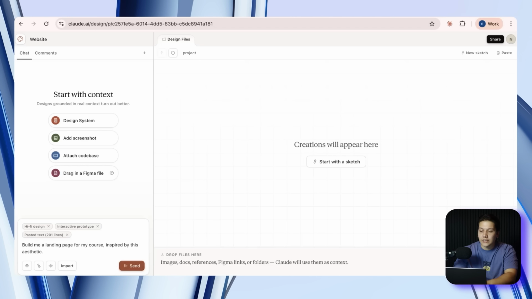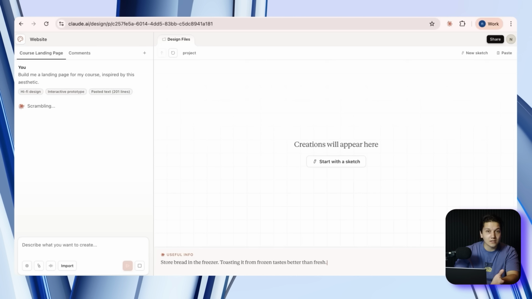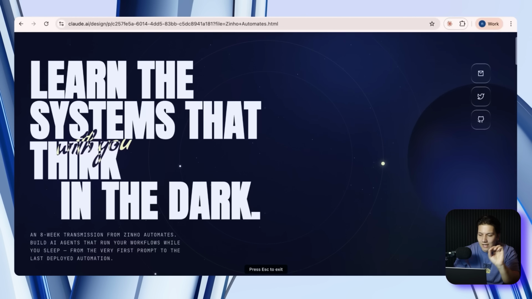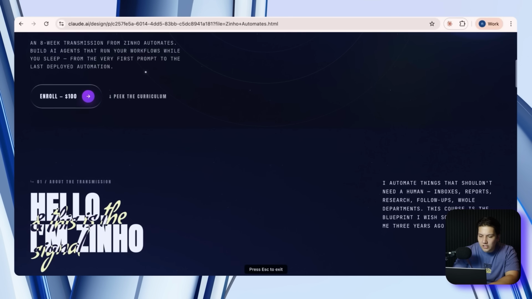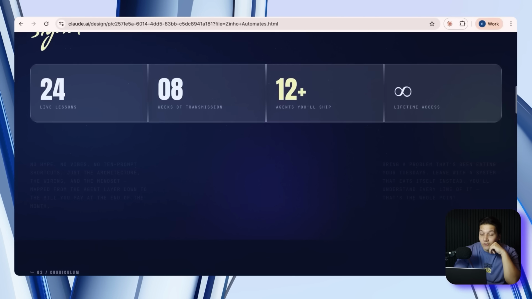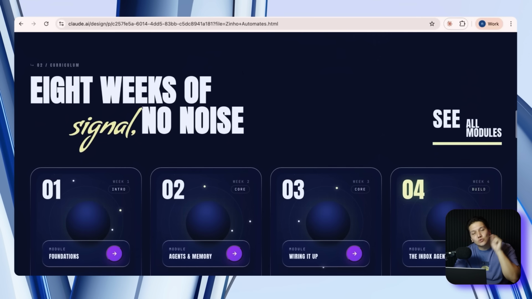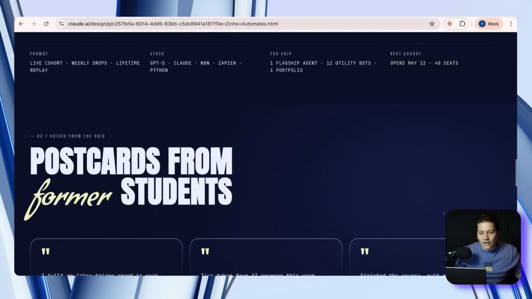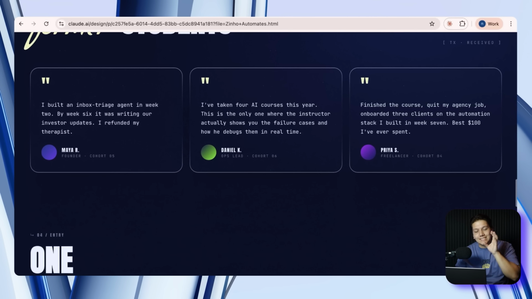Then we are going to hit generate, and here's what it built. The full hero section, as you can see, it looks stunning. Here we have a feature grid, the social proof, the CTA, real components, real spacing, real visual hierarchy. This is not just a template that you would find on Canva. This is a proper design.